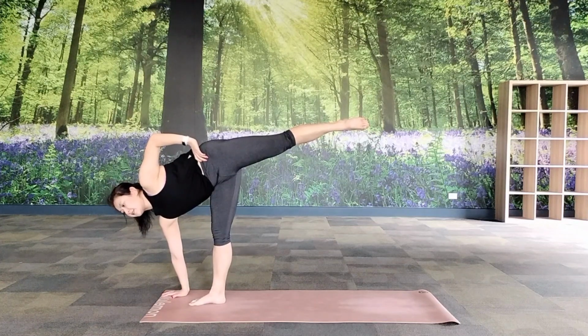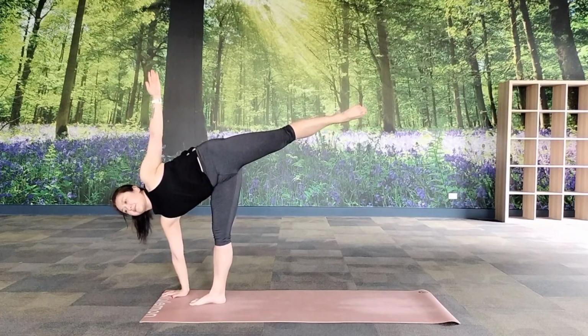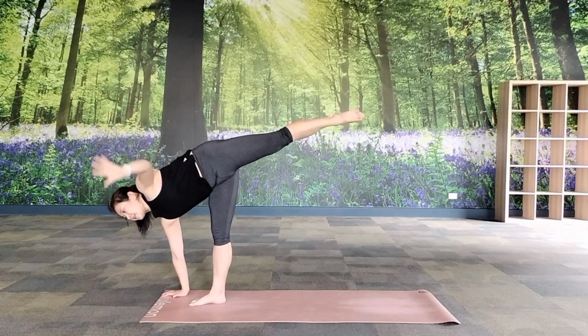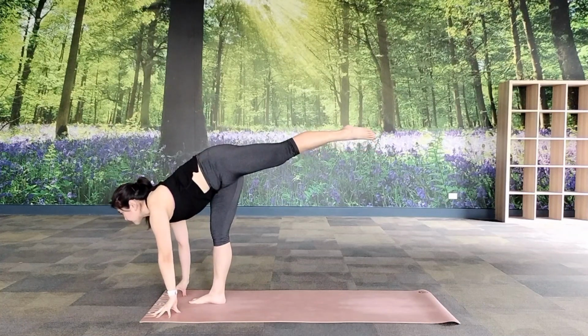Now your left hand can stay on the hip, or you can start to reach it up into your half moon, to your balancing pose. Eye gaze to the side, or you can always keep your eye gaze looking down if it helps you with your balance. Good, breathing it through. Top hand comes down. Make sure your hips are square, eye gaze forward.